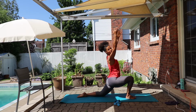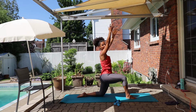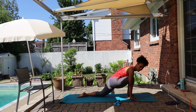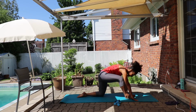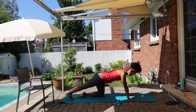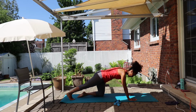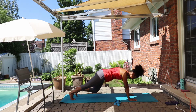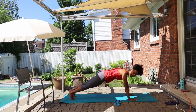And then press into the right foot, push back and up through your leg, to release the hands down to the floor. Sliding that leg back. Take that leg long behind you. Push the heel back. Zip the belly up and in. Push the floor away. Separate your shoulder blades. And now see if you can just pick up that left leg parallel to the right for plank.